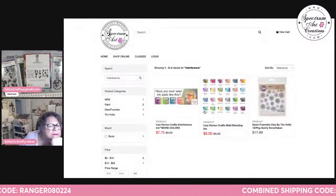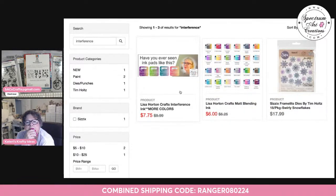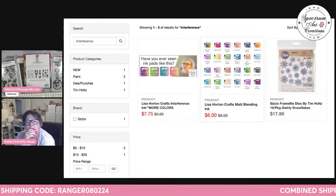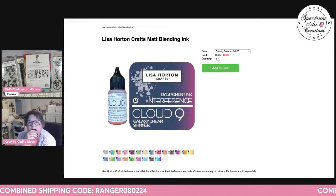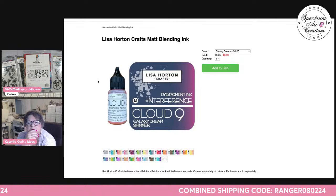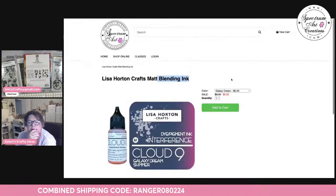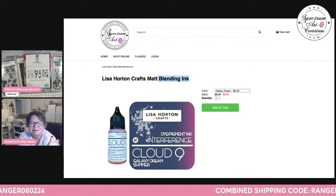Here we go. So if you look and you type interference, these are the ink pads. And see where it says more colors. Now this might look like you're looking at pads, but you're not. These are the refills and it says blending ink. So if you click on that, it's going to show you the re-inker for this pad. You're not getting both. It's just the blending ink. The re-inker. And they're on sale. You just drop down and pick your colors.